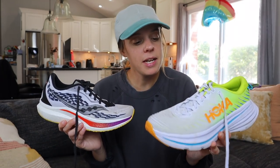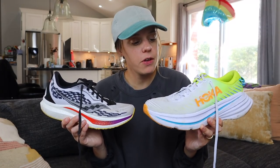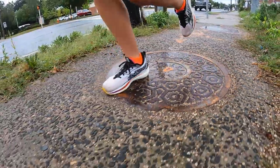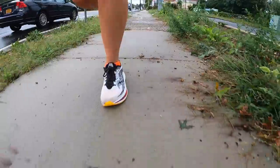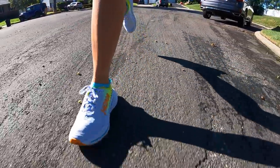When it comes to uppers, I don't think I have a specific favorite. The Speed 2 is a little bit more minimal, but the Bondi X has a lot more room and I really enjoy the way it feels. It does have a little bit of heel slippage — I forgot to mention that in my first run impressions video — but nothing too concerning. The Endorphin Speed is definitely a little more narrow with a slightly more aggressive feel. They're similar in upper material, though I do think the Endorphin Speed 2 will be more breathable. But I took the Bondi X out on a cooler day in New York and felt air passing through there too, so I'm kind of indifferent on the upper.